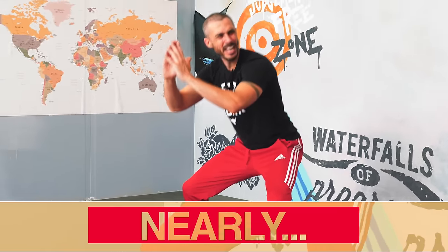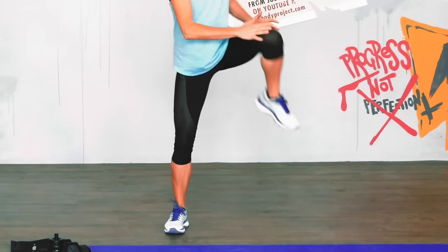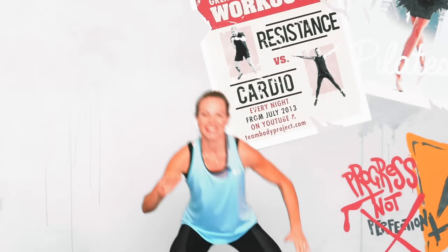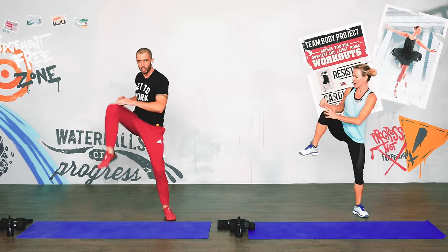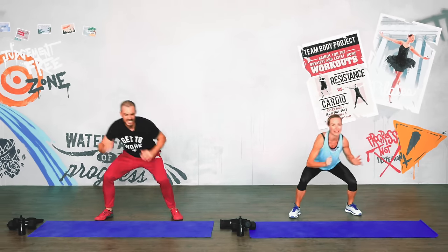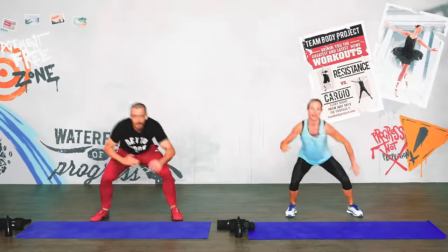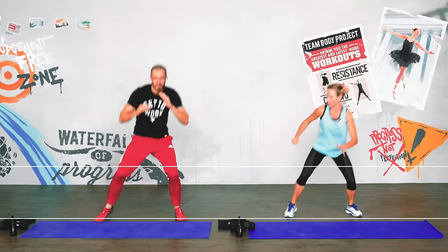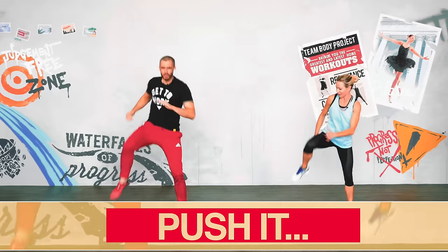And then into squat and knee. Let's go. Sorry, I'm taking the other knee over. That's it. Push. Knees up high. Good. Breathe into it. Squat down in the middle. Come on. Well done. Working through.